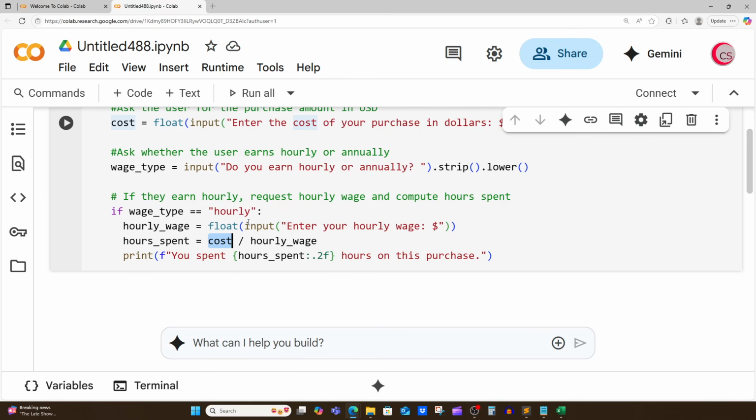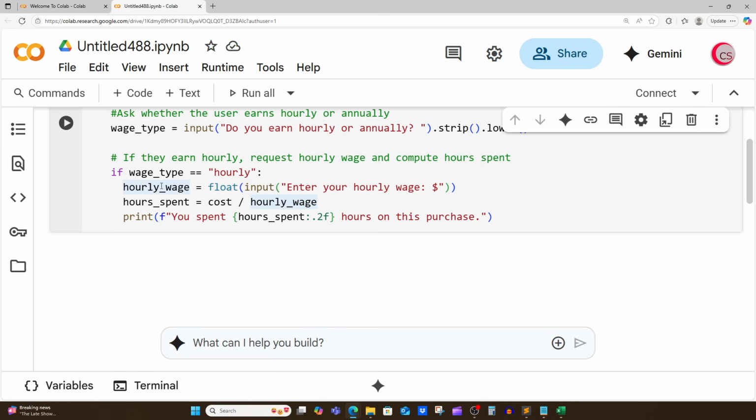So maybe I purchased, let's just say, a $5 candy bar. The hours that I had to spend for that $5 purchase is $5 divided by my hourly wage. And then here it did a print statement for how many hours on this purchase. I like that, but let's just comment that out for now.